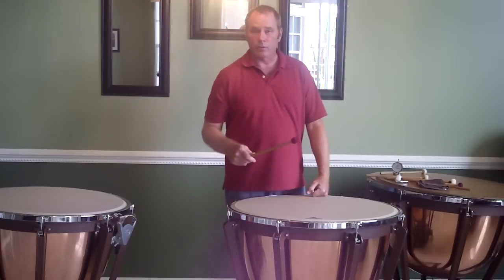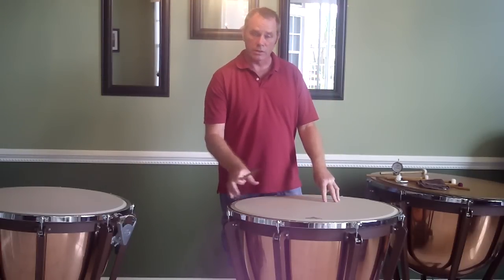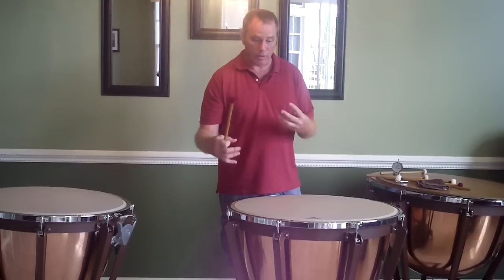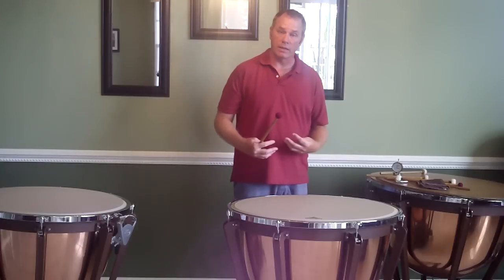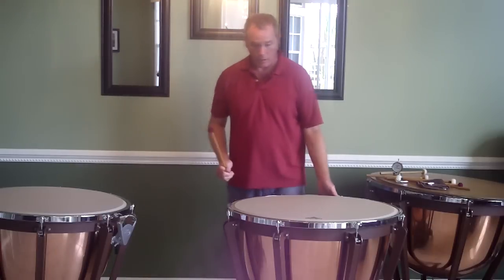After I play on it for a while, because I just put this head on yesterday, so it sat overnight. There's still some adjusting going on. So after I play on it some, it's going to shift again. I'm going to have to do this a few times just to make sure the drum settles. Let me show you another technique that I found that works for me anyway.